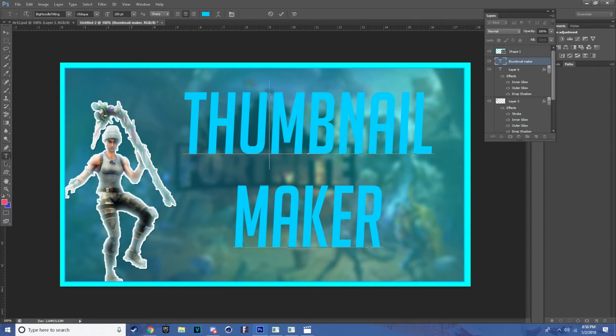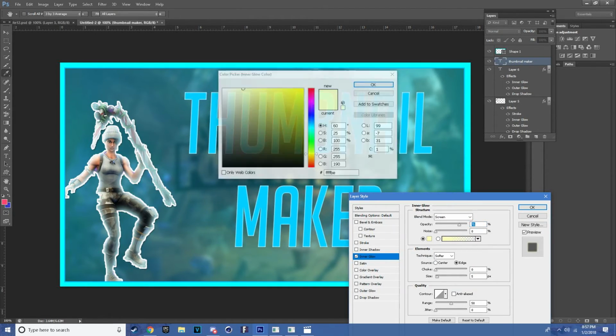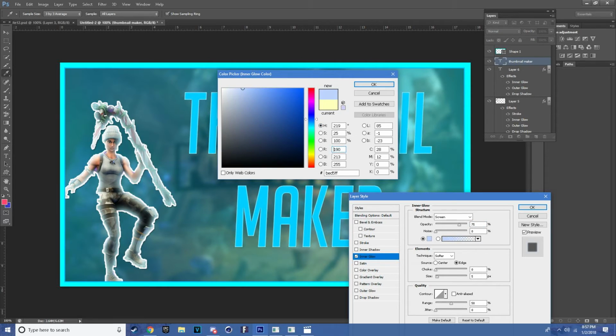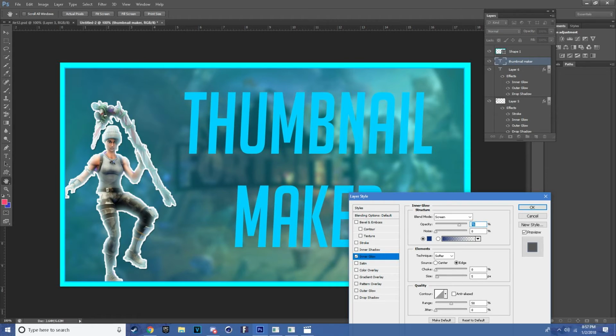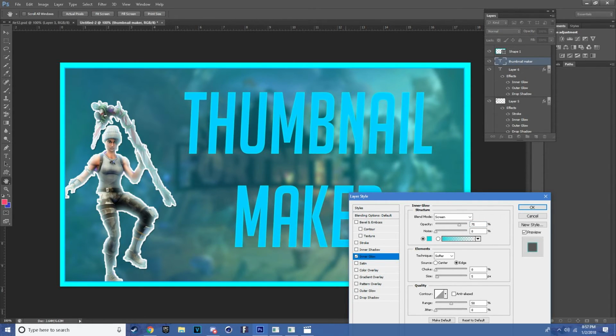So what we're gonna do is go to Effects, Inner Glow, let it load up. Now we're gonna change the color to darker blue, because we don't want the inner glow to be the same color, because you can't notice it then. So we're gonna make it inner blue. Now I know you guys see no difference, and neither do I, but I guess we should keep it as light blue, or maybe even green. Green makes it look a little bit pop out, or not green, like this is aqua.